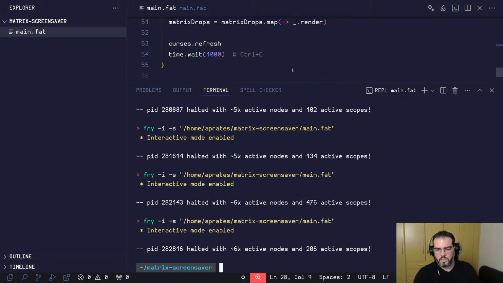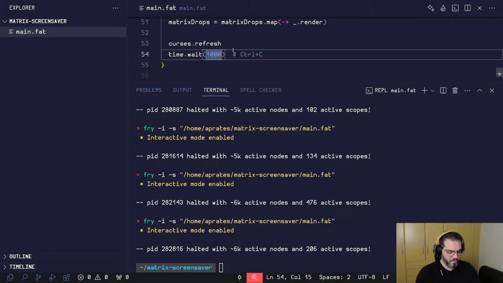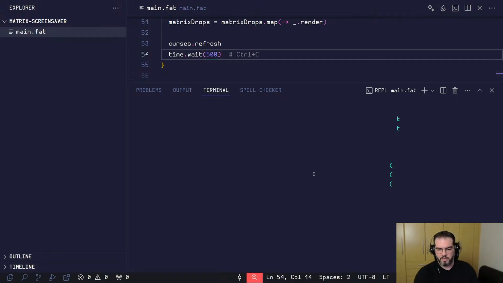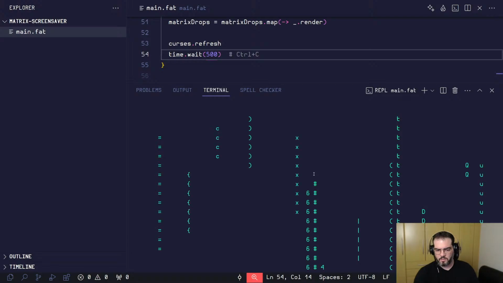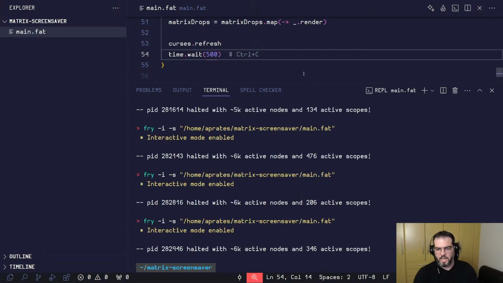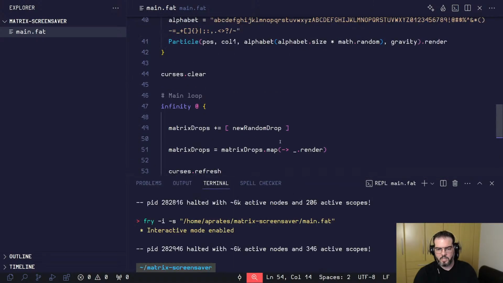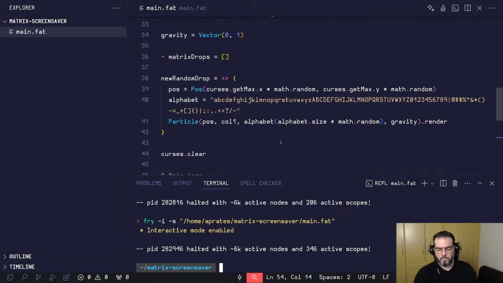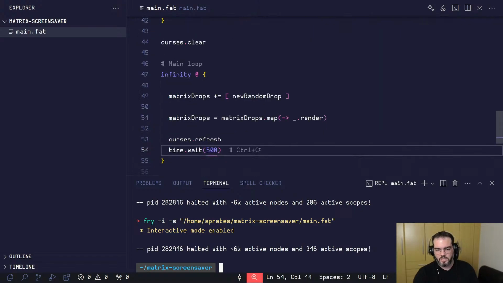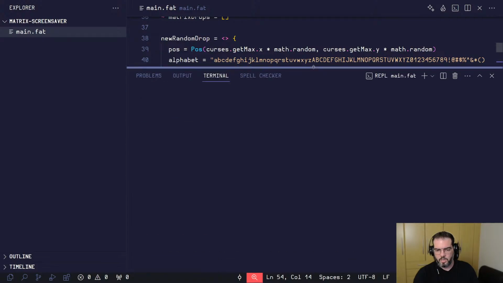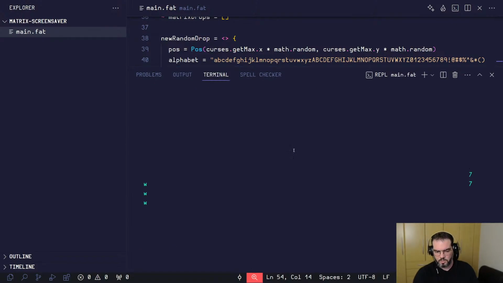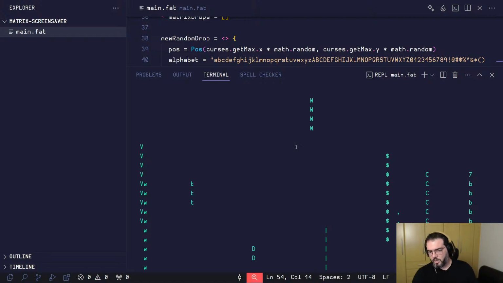Okay, so we start to get the feel for it. I'm gonna make it slightly faster so you can have a better idea. I guess the only problem we have right now is that apparently it's not drawing the first position, or it's starting one below from where it should have started.